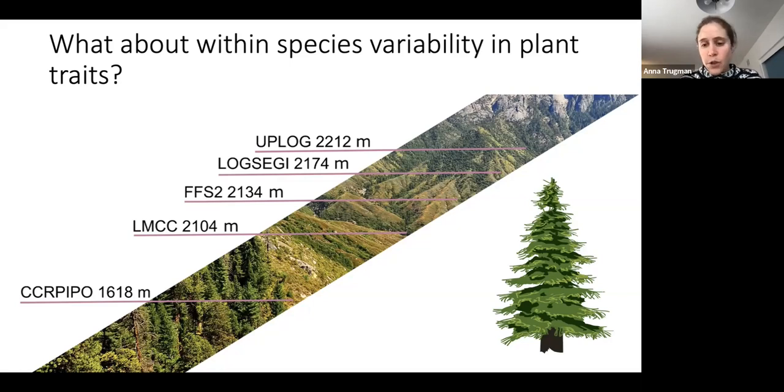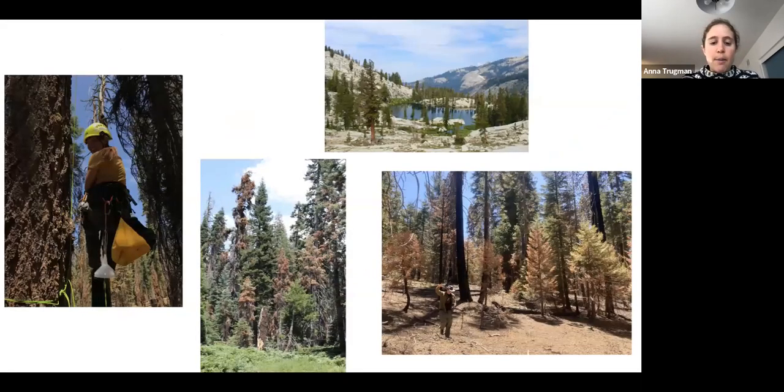We've just started this project, but we've completed one field season mainly focused on sampling white fir in this case. And this is Indra here climbing some of these trees, which have these massive canopies that we have to rig using a bow and arrow and then climb up to access the leaves to measure things like water potential and photosynthetic rate.